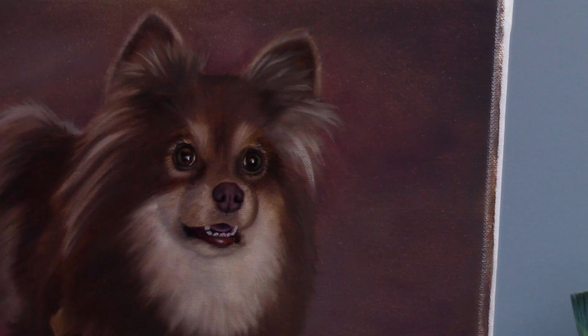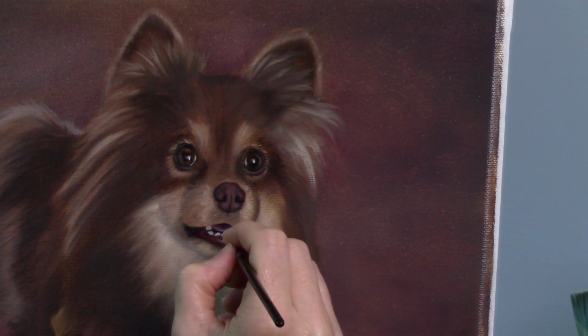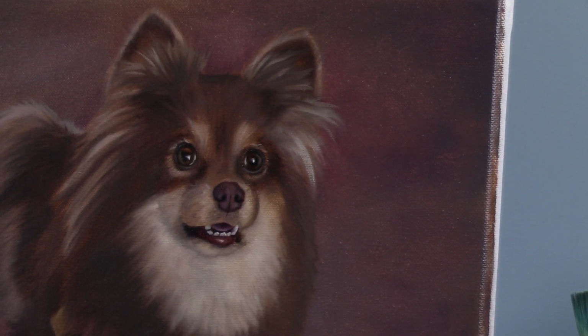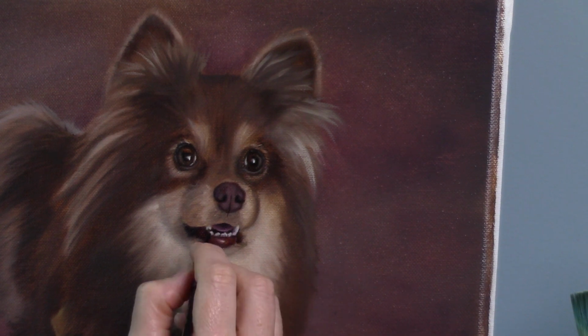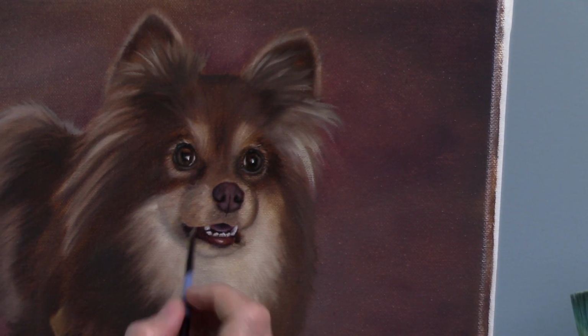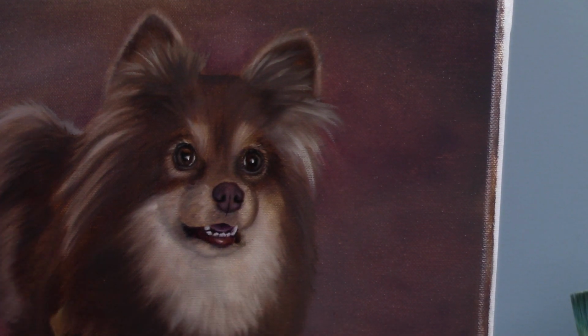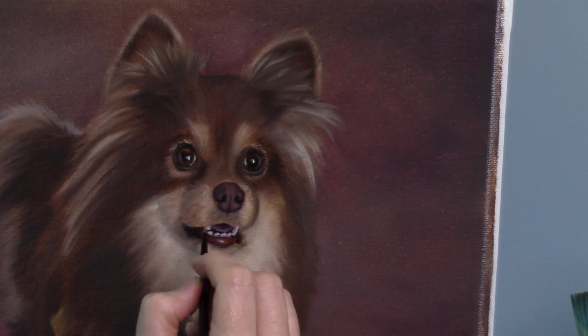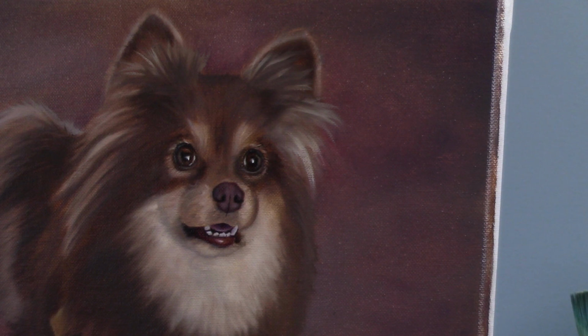So I'm just looking everything over, comparing it to my reference photo. And I noticed that there are some very nice highlights there on the teeth. So I want to make sure that I get that. And I'm actually using pure white here to get these highlights. And a lot of times with dogs' teeth, you'll notice a lot of purples and blues. So whenever you are doing your pet portrait, make sure that you pay attention to that. She actually had some purples on one side of the teeth there. So make sure that you pay attention to that.